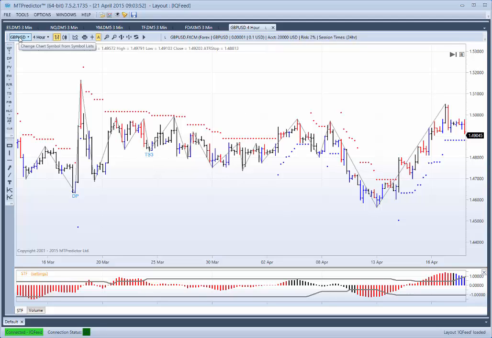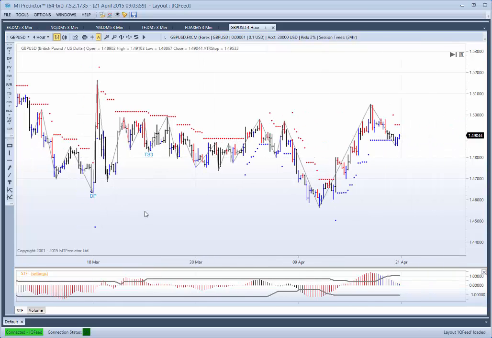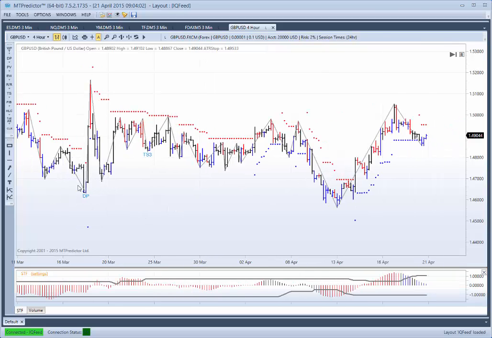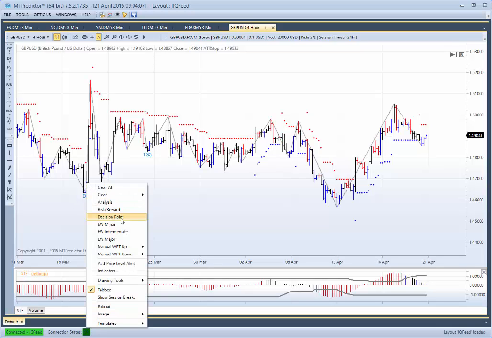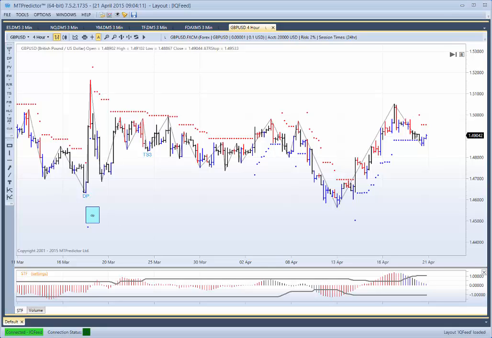So as the British pound US dollar, which I'm looking at here, was declining down into the low on the 13th of April, you've gone back to the last major swing pivot low, which was the low back here. You'd have right mouse clicked over this low and then selected decision point. And that would have placed an area on your chart in advance. You can grab this and drag it to make it a bit bigger, drag it across, because it's a price support. Time isn't necessarily important. And as you can see, the pound then came down and went to that hourly support level beautifully before rallying.